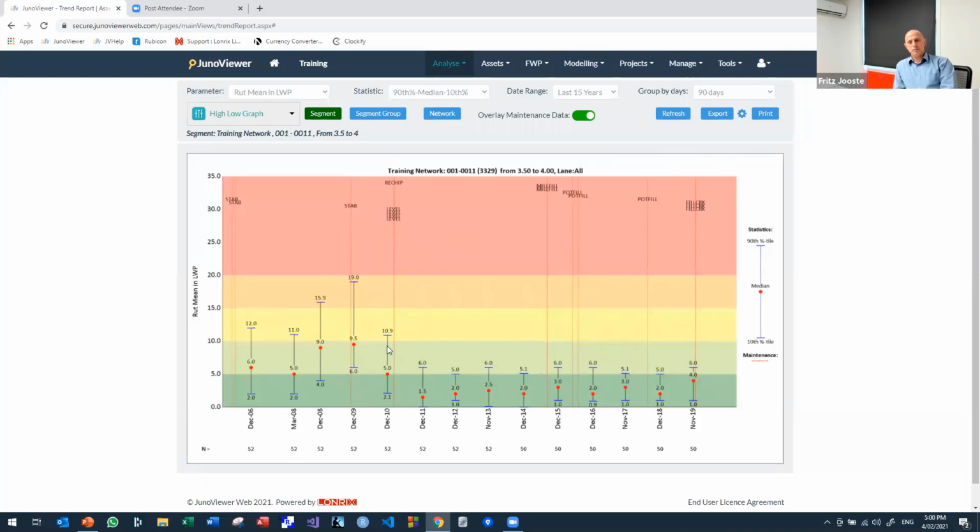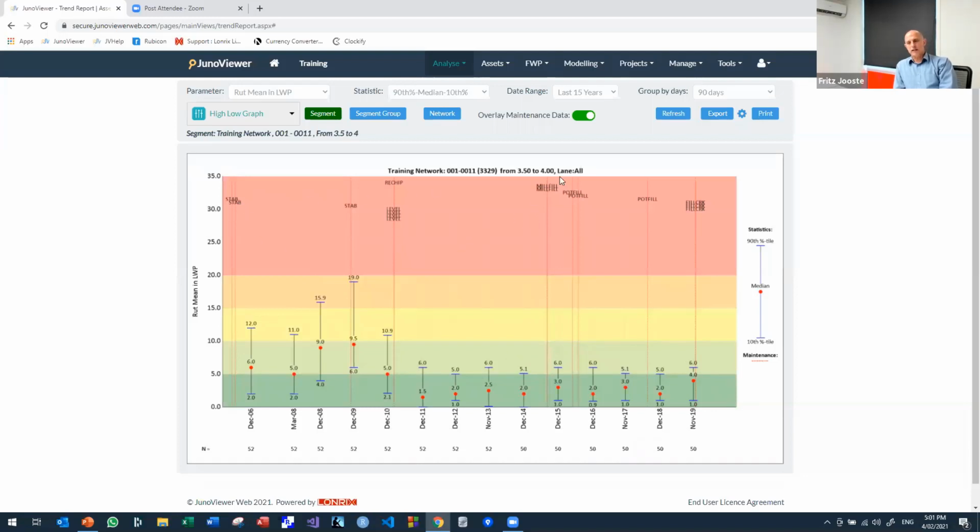And this work was quite effective in bringing this rut depth down. So you can see that your distribution of data, again, remember, this is basically just shorthand for a histogram turned on its side, has reduced the central tendency and the 90th percentile. But probably most important from an asset planning point of view, it has done that effectively so that this has remained constant over time. So since 2011, this road has really, number one, not attracted too much maintenance, and number two, the distribution of rut has remained quite similar.